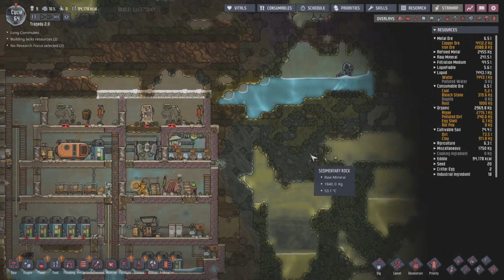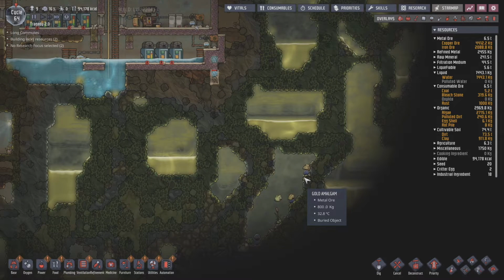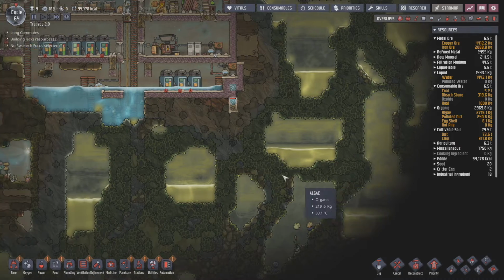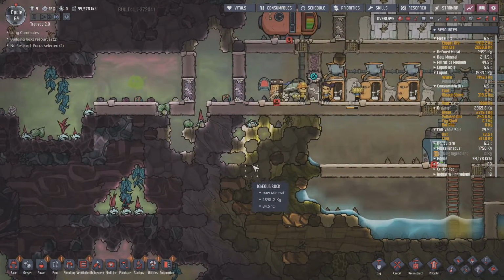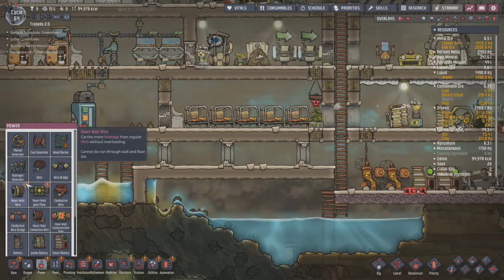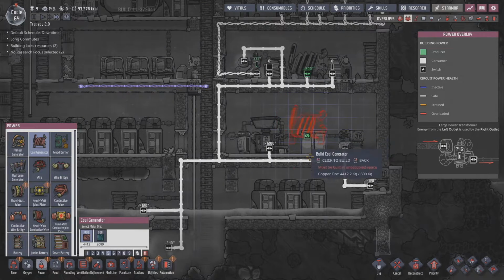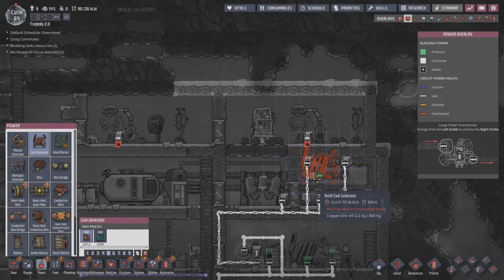But there's just so goddamn much of it. What is the point of me going out here? Oh yeah, that's the actual problem. Not going out there in the first place, but decontaminating that entire space so I can use it for myself. All right. Where could I put a coal generator?